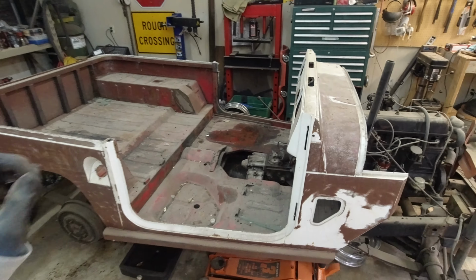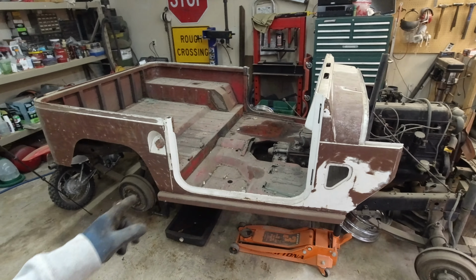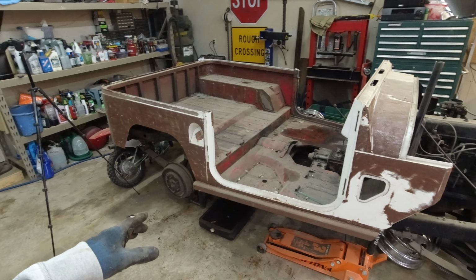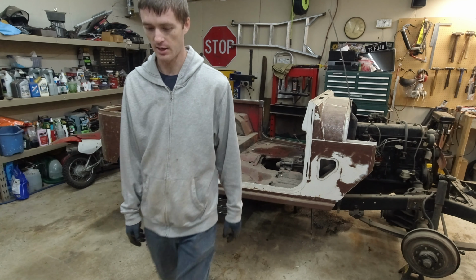We need to get this body off of here, and I have an idea. This body actually isn't even bolted down. It's just sitting on there, and there are no body mounts at all. It's not really too incredibly heavy. I can pick up the back of it pretty easily, pretty much all of it pretty easily. So let's vacuum it out real quick, and then I guess we'll try to stand it up. I don't know.